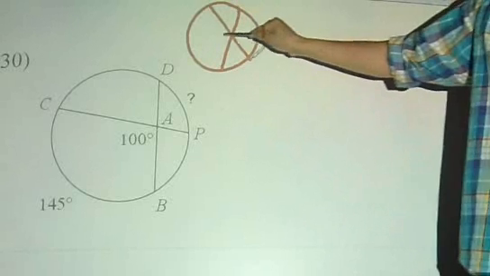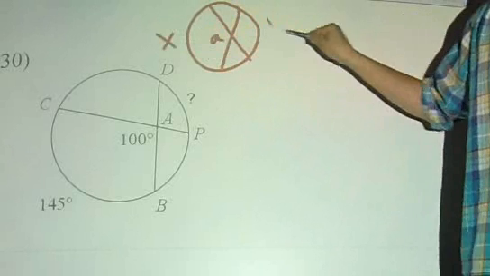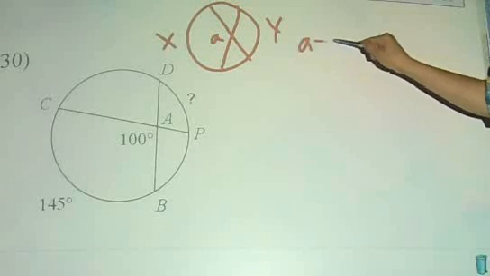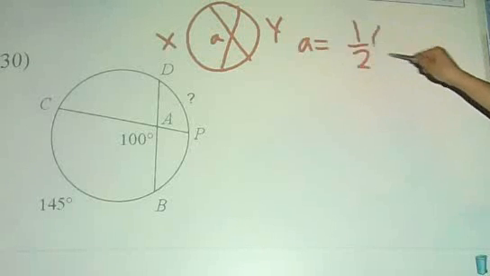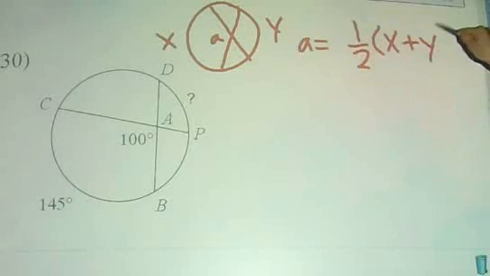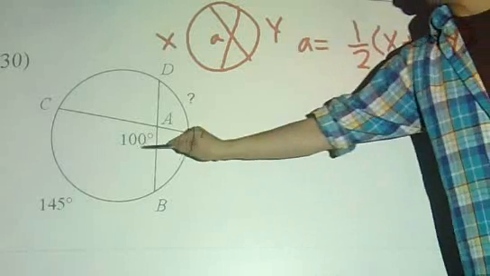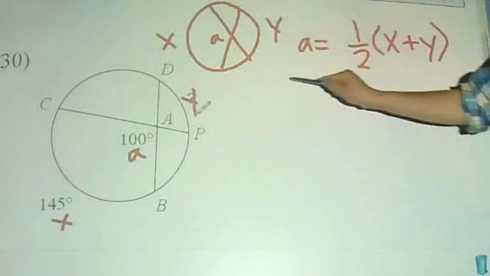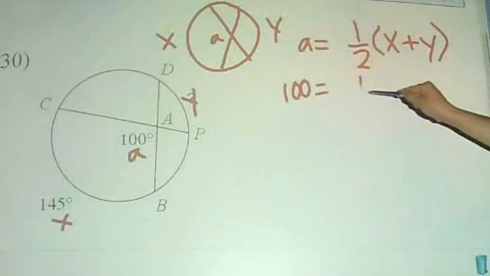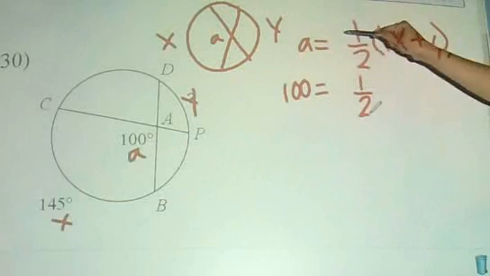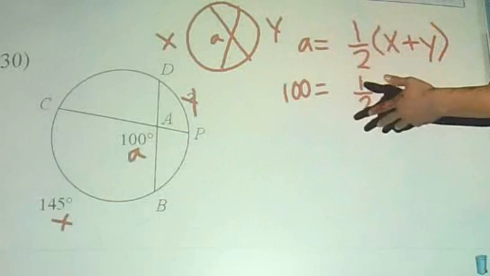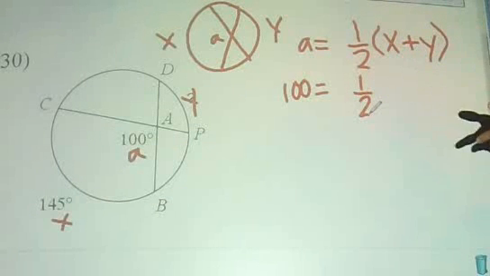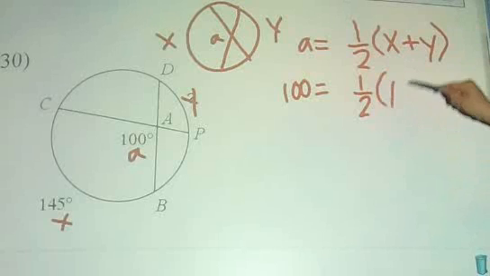And hopefully you put the A right here. All right, you put X and Y. All right, hopefully you actually did the problem and you're not just sitting here watching the video like a vegetable. All right, please actually try to do it. So A is 100. X is 145, and Y, that's what we're trying to find. So we're going to put 100 here. Notice I'm leaving this blank space in between the equal sign. That's where I'm going to put my 2. And I'm doing that on purpose because I know I'm going to have to do it there. So just go ahead and leave it like that, and your work will take up less lines.